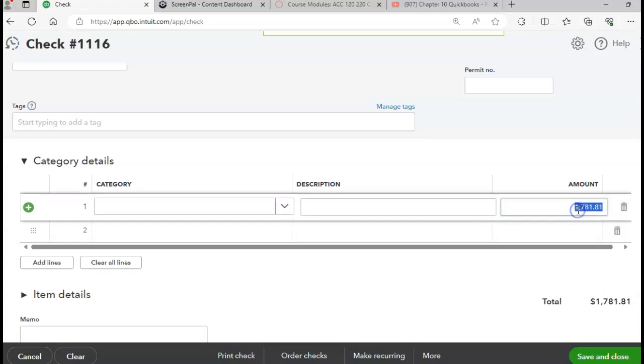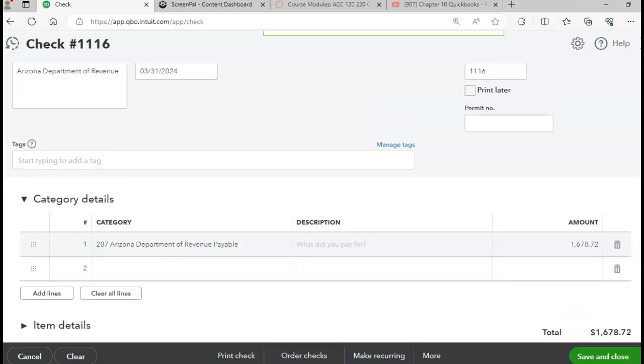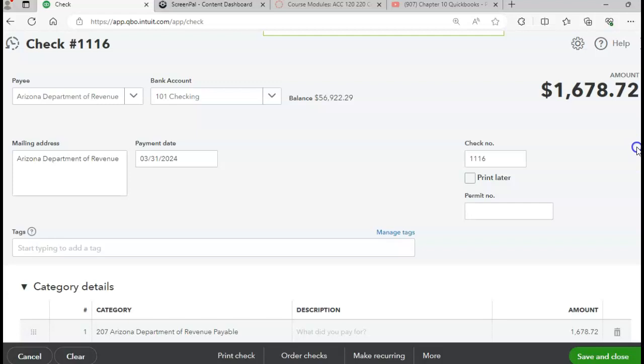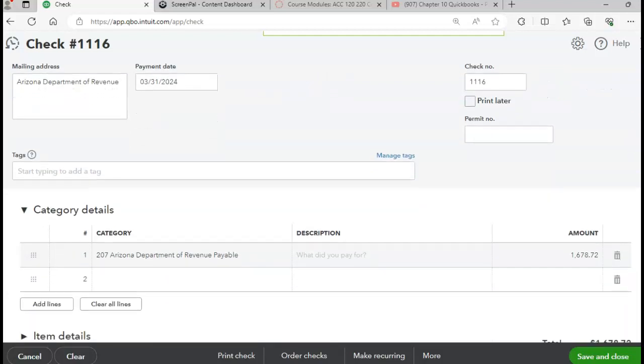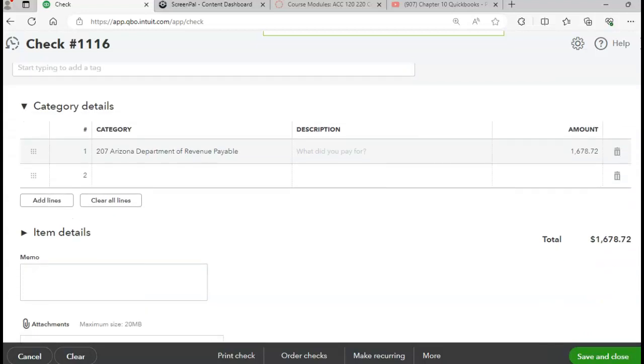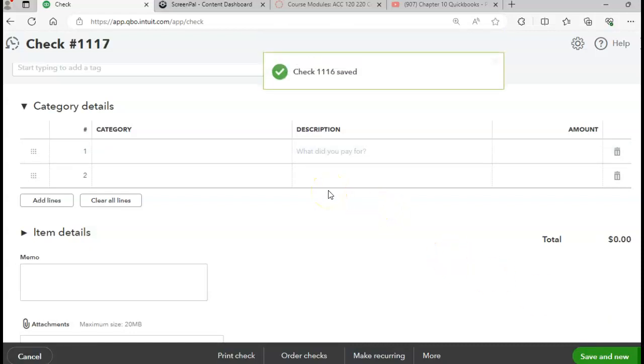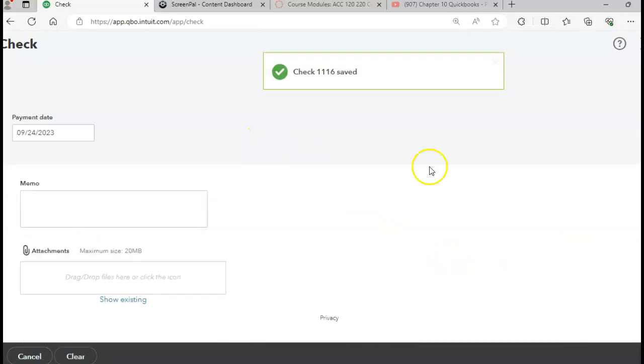And the amount we're going to pay, again, is $1,678.72. Let's make sure I put all my other information in, such as the check number. Yep, 1116. We have that. Okay. So let's do a save and new. And the second payment is going to the Illinois Department of Revenue.